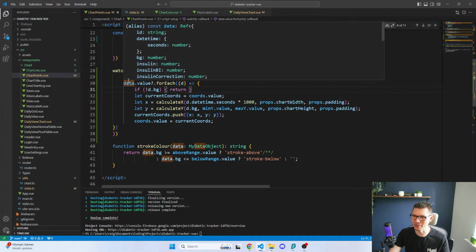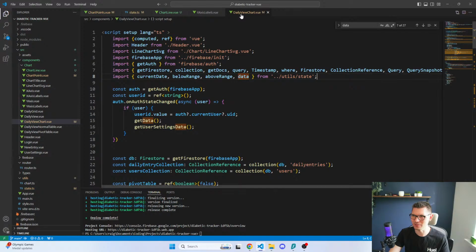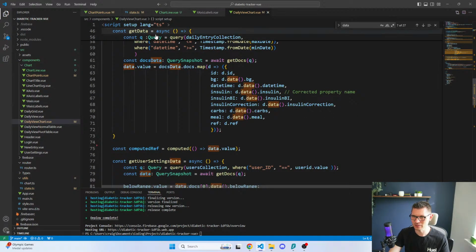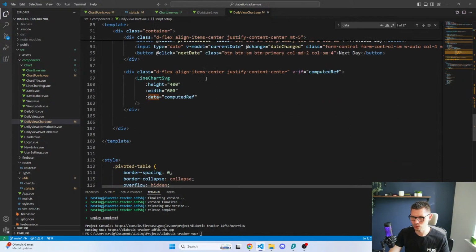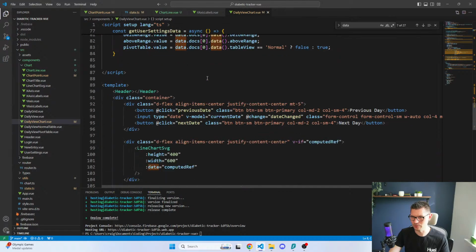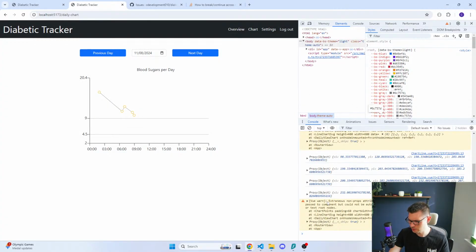There was something broken that I was going to try and fix. This one, wasn't it? What was I going to do? Extraneous non-props attribute data. Chart points.